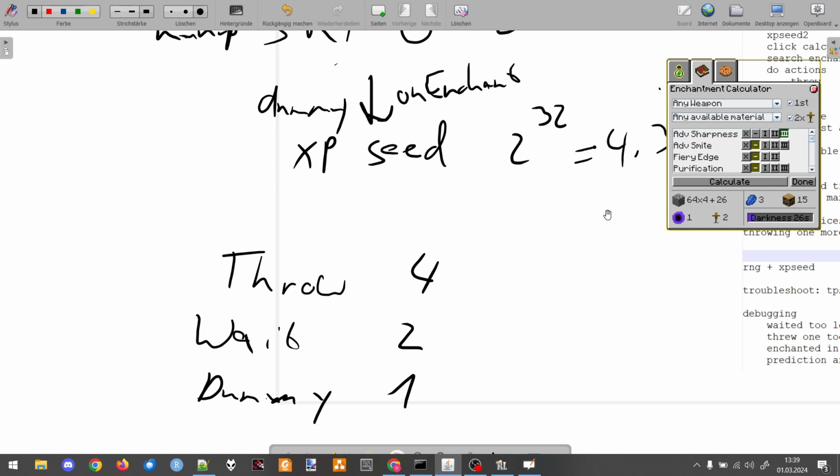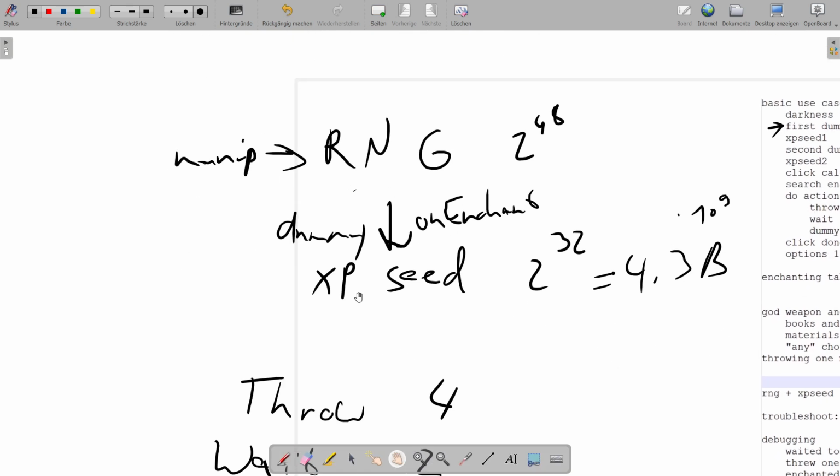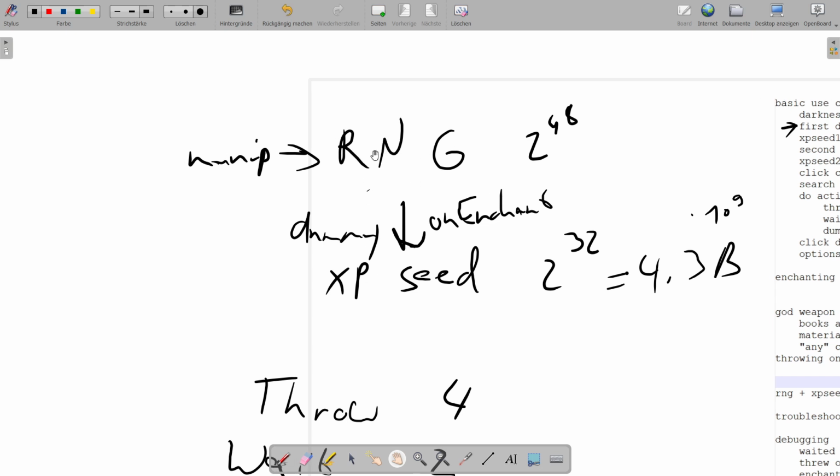Exactly. You could now say, but 2 dummies, can't I just wait longer? But no, the dummies have to be always at least 1. If the dummy is 0, you don't load in the RNG into the XP seed. That only works if the current RNG is already giving you the enchant that you want.